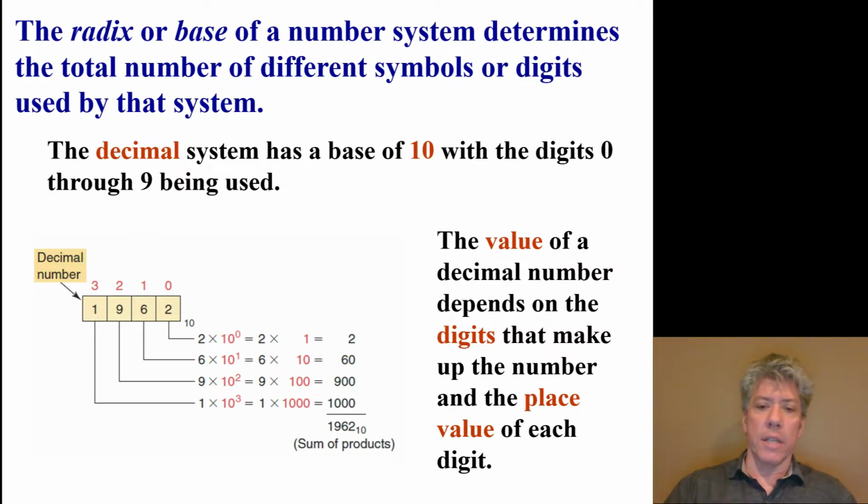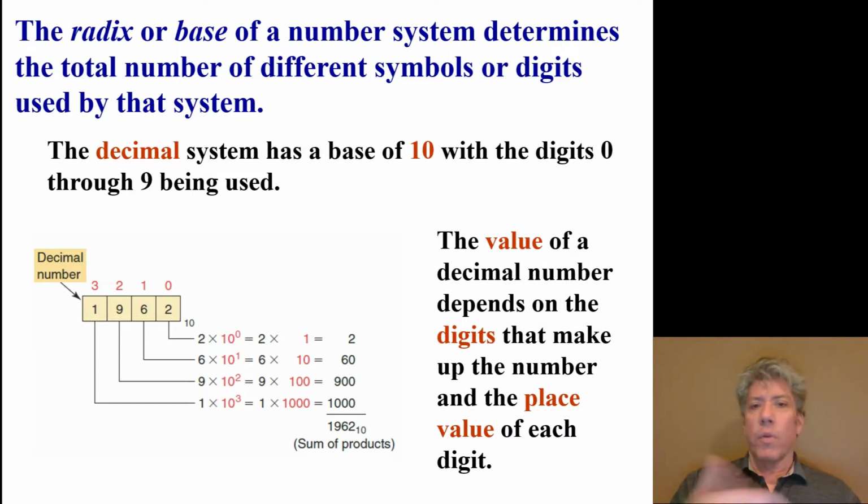Notice that there is a 10 at the lower right-hand corner to differentiate this number from any other number that may have a different base. At this point, you probably don't really see why that's important, okay? But it is. So when we need to, for clarity, we're going to start using a subscript after the number to indicate the base that that number is predicated upon, that it relies upon, that you should interpret it through, okay?